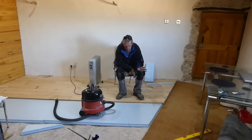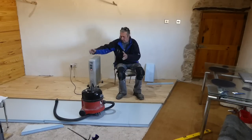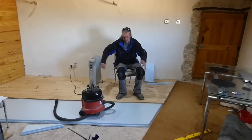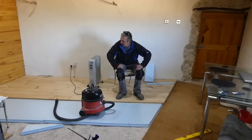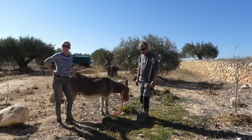Like I said before, we'll let all this lot go off now, and then put the table back, put the chairs here where they're going to live in front of the fire, put some timber under the back legs, and pick it up on the next one. Right, okay, so that's us, that's all we can do.